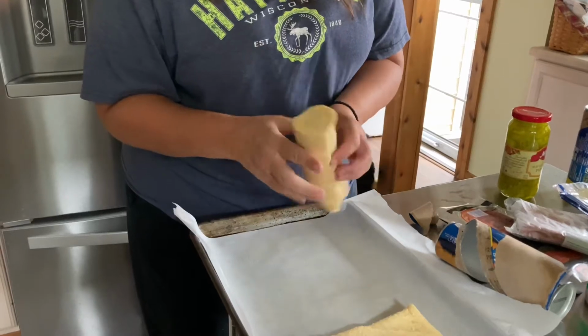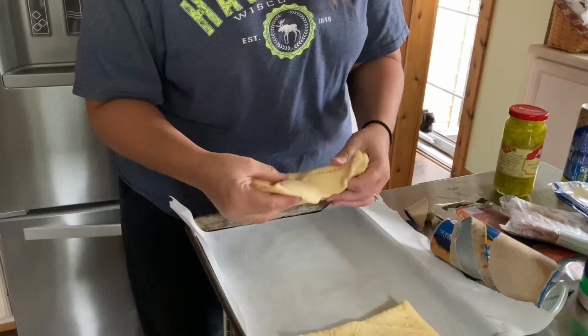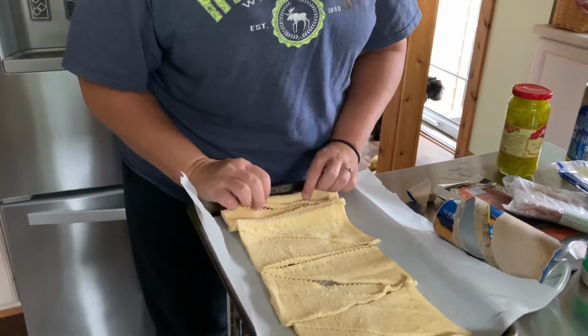Wonder how old these are. Shouldn't be separating like this. That's all right. Doesn't matter. It will work. Isn't that weird? It's all right.